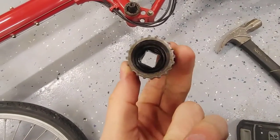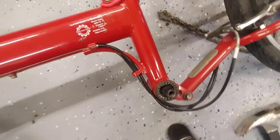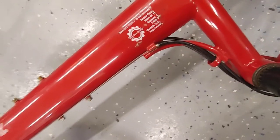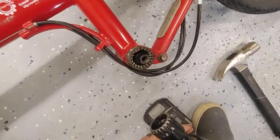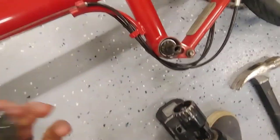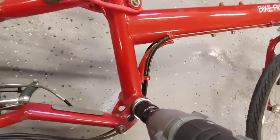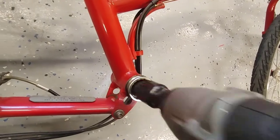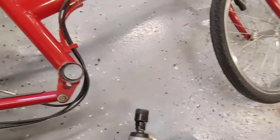Crank cup pulling tool, or threading tool. On the left side, that is counterclockwise to remove. Same thing on the drive side, but clockwise to remove it. And there goes your bottom bracket.